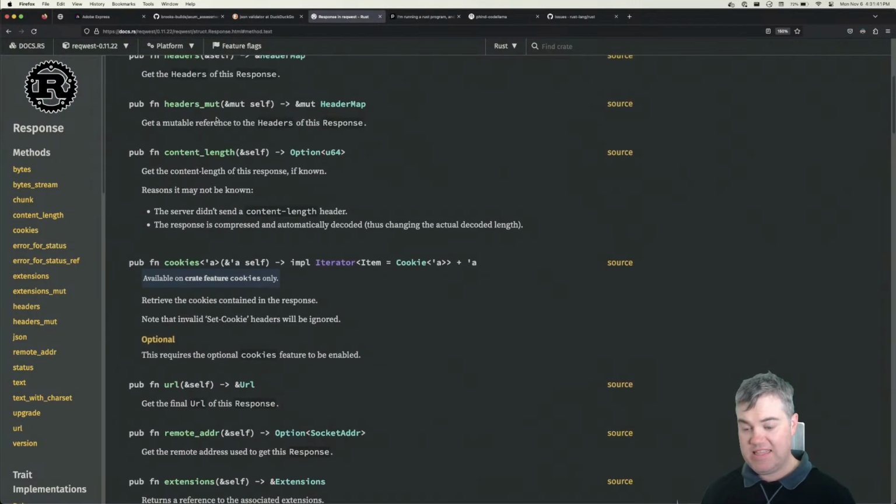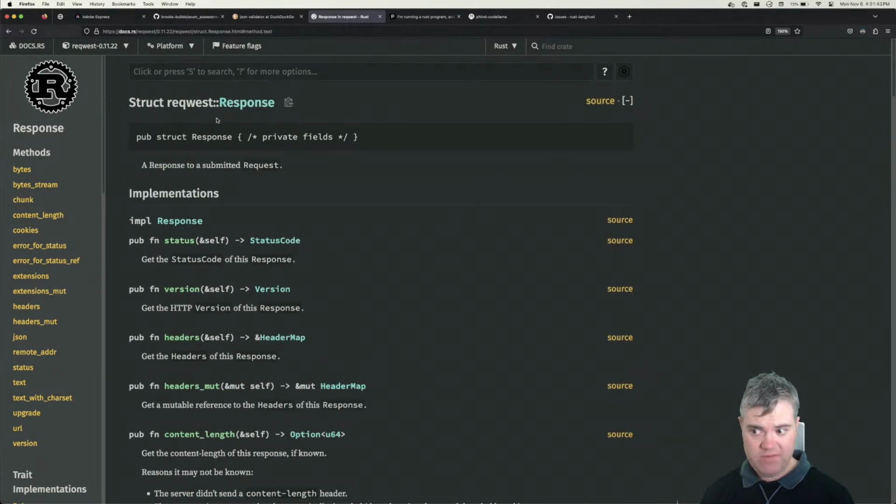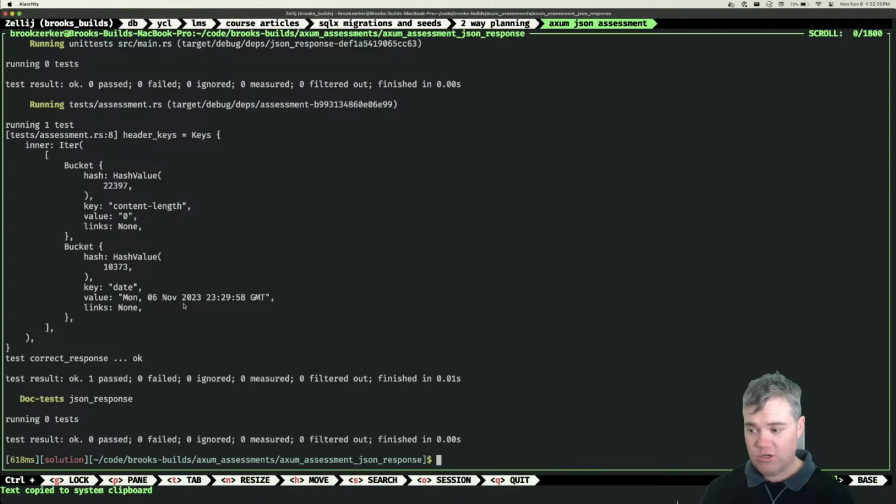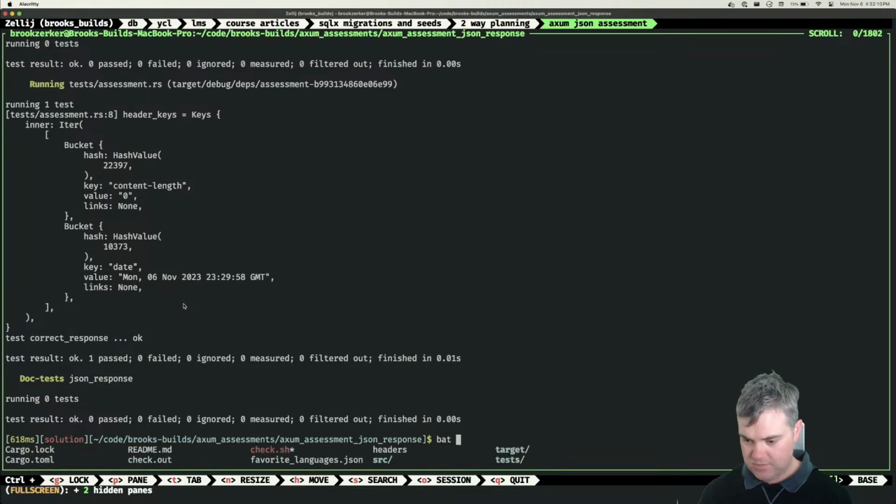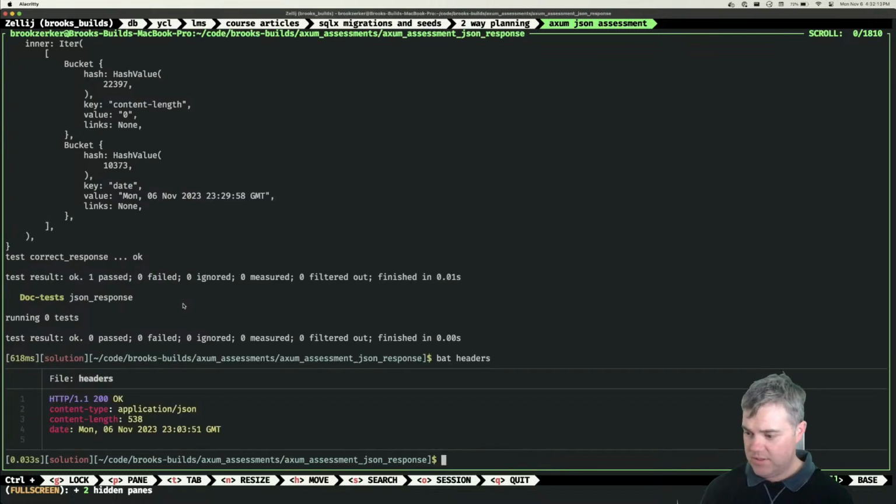That would definitely explain it if it didn't think that it was there, which I don't get why that would be. So we're responding with the JSON responder, which sets the content type header. We see the content type header in curl. When we did the dump, we see content type application JSON.